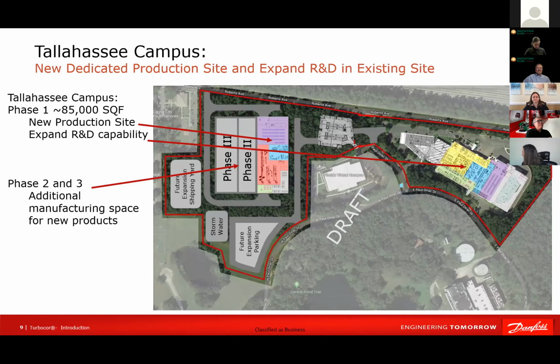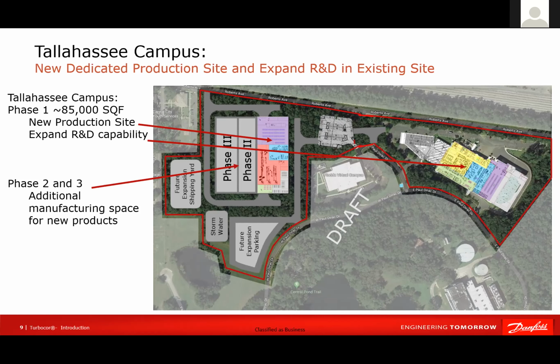Yeah. So we see a very strong need for expansion, for a couple of reasons. As you said, we are a very innovative company, and we are growing our product portfolio year over year. We believe there is a strong need for R&D capacity enhancement, along with test capacity enhancement. For that, our current production line would become part of the R&D expansion, and so we needed to expand our manufacturing facility. Also, the current production line that we started with is fairly old, and we would like to take the opportunity to invest in an Industry 4.0, modern technology manufacturing production line for our workers.